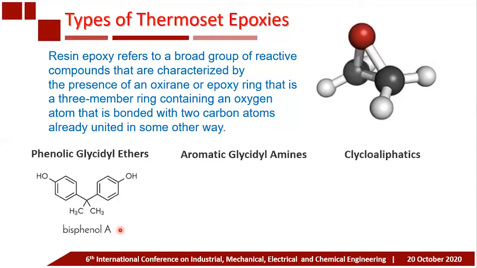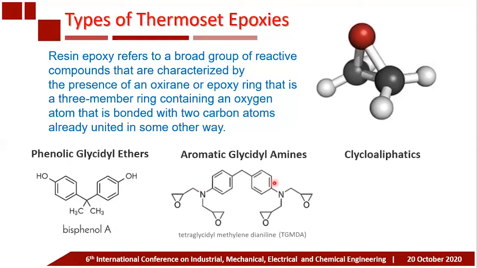Other variations of this class include hydrogenated bisphenol A epoxy resins. In some applications, brominated resins are flame retardants and mostly used in electrical applications. Further, the glycidyl ether of bisphenol H type promises weather resistance, and the bisphenol S type is used to obtain thermally stable epoxy resins. And that is the type of phenolic glycidyl ether. The aromatic glycidyl amines, for example, tetraglycidyl methylene dianiline, have a structure of atoms like here.